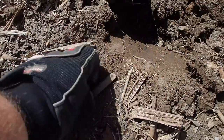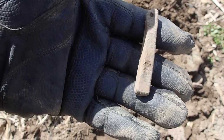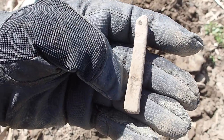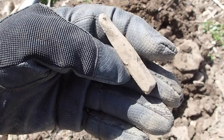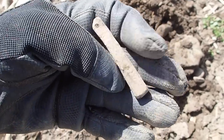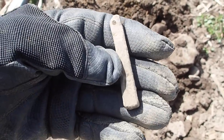No mini balls yet, but I got this really cool handmade lead sinker — you can see the hole at the top. We're right on a creek, so this makes a lot of sense to find something like this. And if we're finding three ringers here, maybe the soldiers camped, fished for a little bit, took a break, got some water — whatever. This is really cool, this is a unique relic. It's one of a kind, somebody made this. I love it.